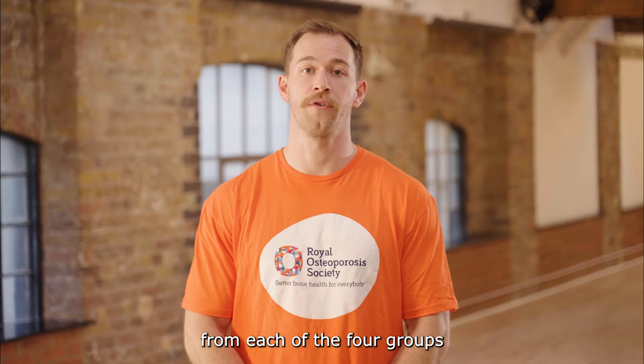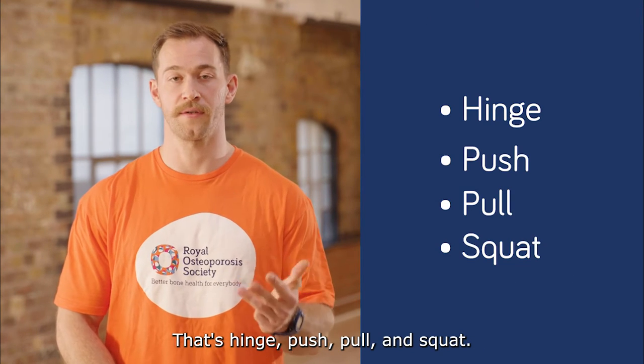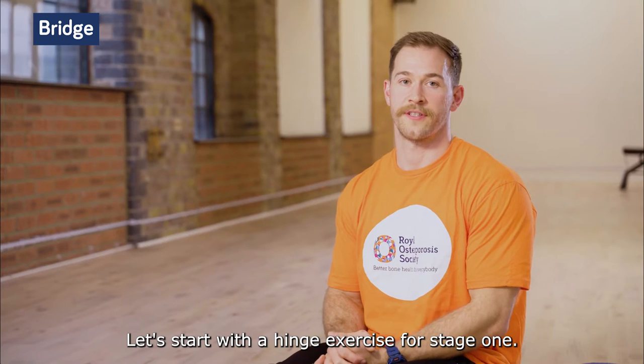I'm going to show you one muscle strengthening exercise from each of the 4 groups that are important for bone strength. That's hinge, push, pull and squat. Let's start with the hinge exercise for stage 1.